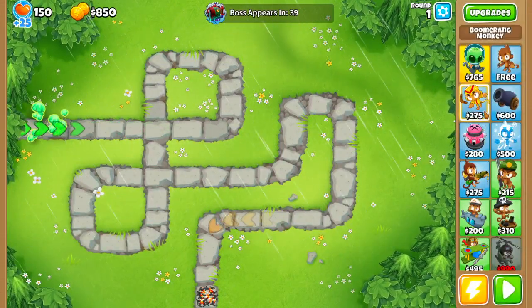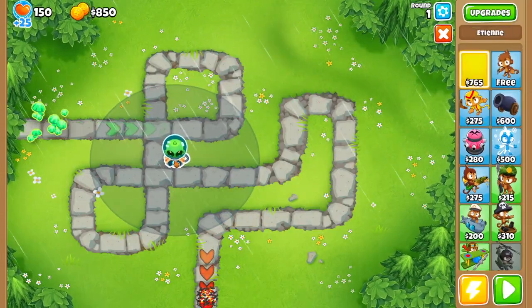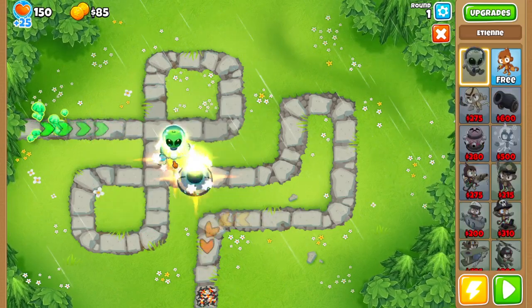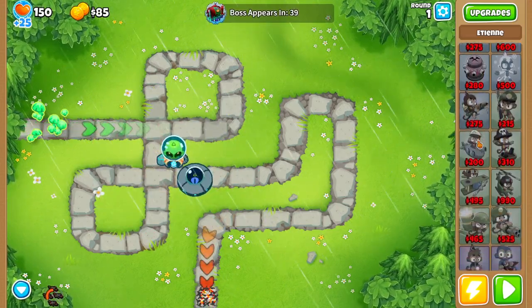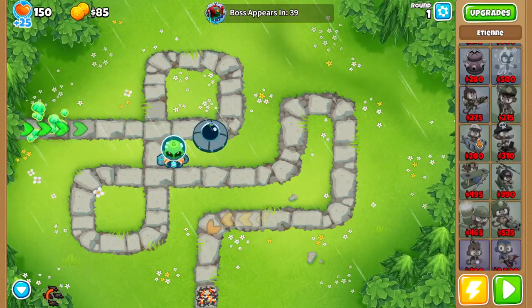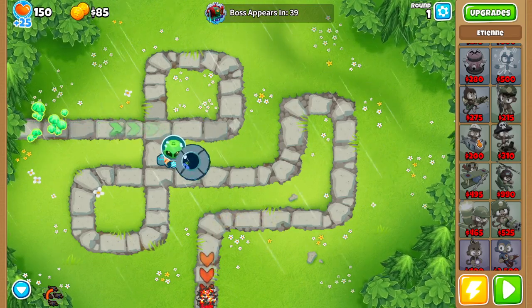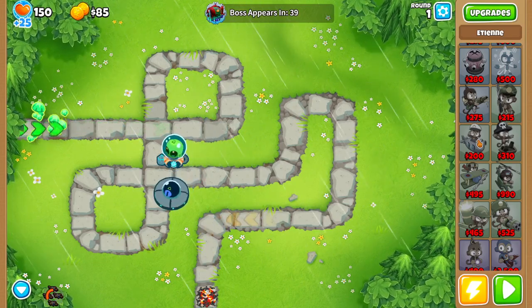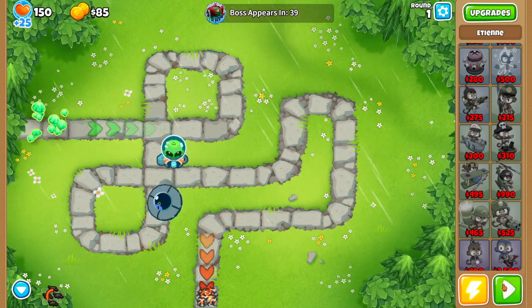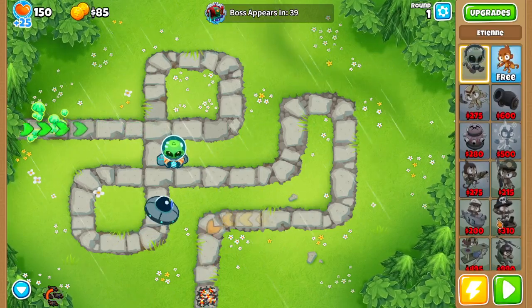So, this time we're going to do the same strategy as last time. Of course, we're going to put down our hero first, but more importantly, we are going to really focus on the farming aspect. Because I know that the rounds are going to come out exactly the same, I believe Bloonarius' health is going to be significantly higher. So yeah, let's start.